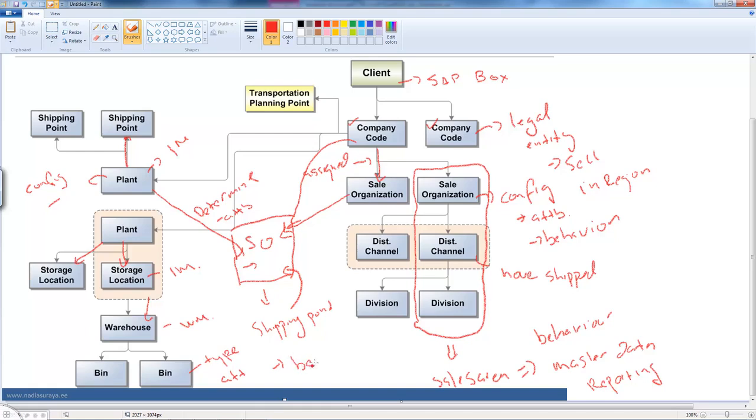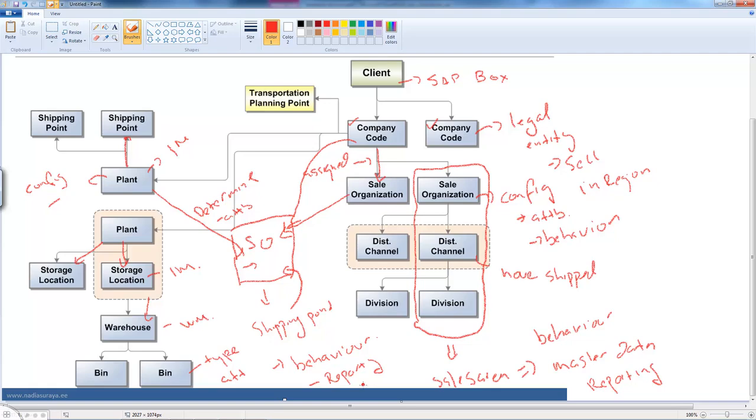So, in summary, all of the objects that are determined in the sales order will drive the behavior of the document and allow us to run our reports based on certain objects on the document. All of the objects that you see are interlinked together, and they form a structure and a hierarchy. Of course, there are more objects in finance, in purchasing, in production, and all of these objects together form what we call the structure of the company, or usually what we refer to as the enterprise structure.